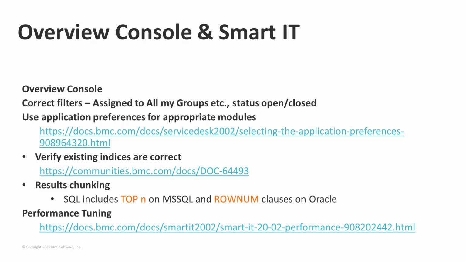Another set of configurable options that may help bring performance benefits are those related to results list chunking. There are a range of these settings that may be defined at the server, form, client, and user preference levels, and again the product documentation and checklist describe where and how these may be used. You will see them being used in various SQL queries where they appear as either top N on Microsoft SQL or row num clauses on Oracle. Check that the values are appropriate for the use case leading to the query.